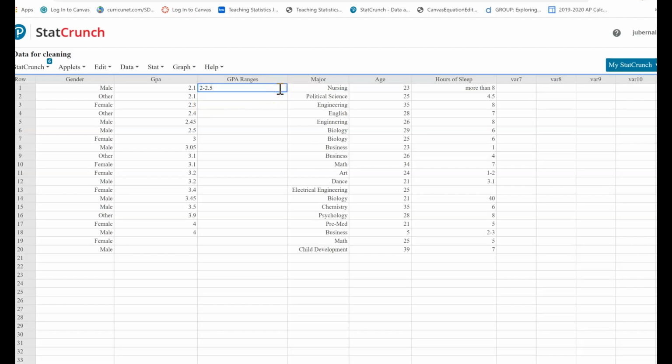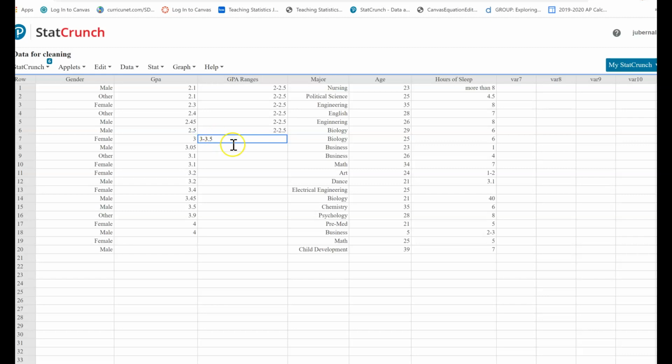So let me just copy paste this. I'm going to copy this, and then highlight this to the 2.5 and paste it. Then you don't have to write that over and over again. And then here I can do the same thing, 3 to 3.5. Oh no, but it went all the way to 3. Well, whatever. Okay, so 3 to 3.5.